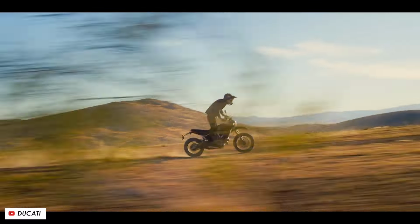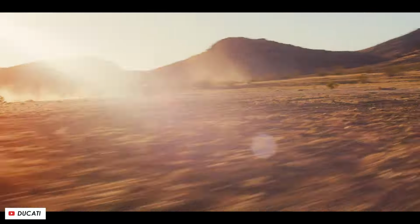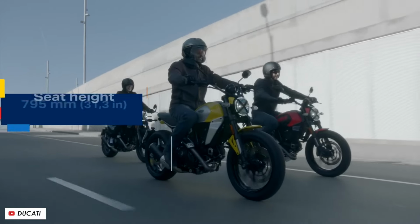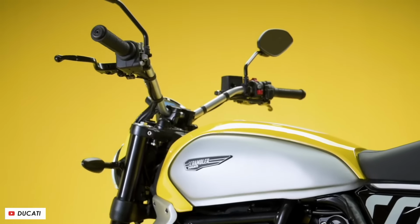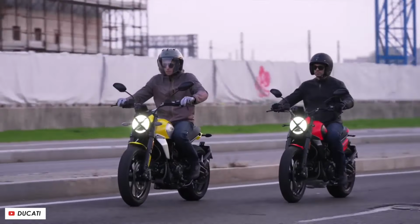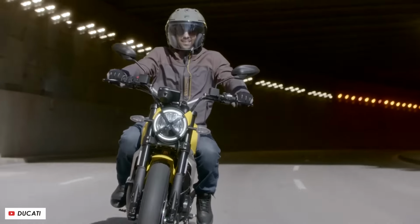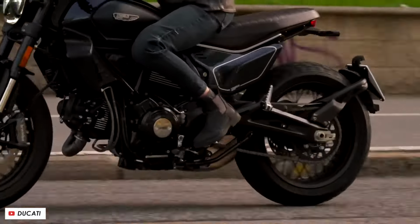I think almost certainly I'd expect that to be one of the two. Although they do say, I just referenced it a moment ago, that the Scrambler is about to get even more character. Which I didn't really think hints, there's nothing really there. It says a unique blend of authenticity, lifestyle and modern design. There's nothing really saying the Scrambler's about that rugged off-road vibe and it can go anywhere. There's nothing in the press release about that. And so maybe that's hinting that it won't be a Desert Sled.